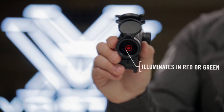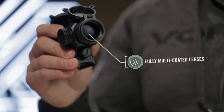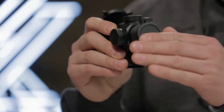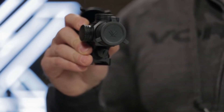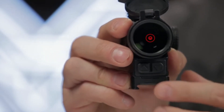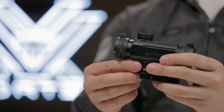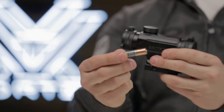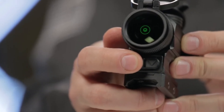High quality, fully multi-coated lenses offer true-to-life clarity and brightness. Flip caps keep lenses protected and free of dirt, dust, and debris. Rear-facing controls in the base provide quick access and are viewable from the shooting position. A common AAA battery powers the illuminated reticle, with 10 intensity levels to perfectly match ambient light conditions.